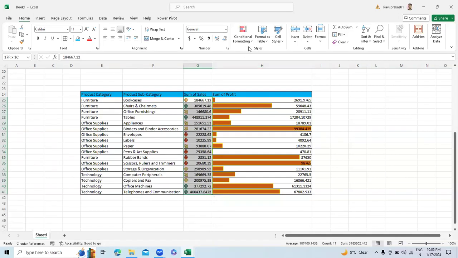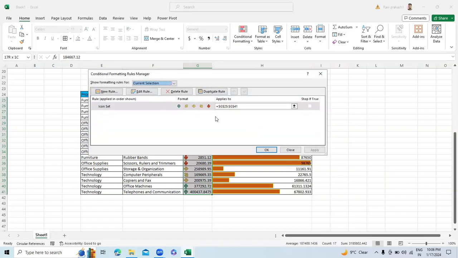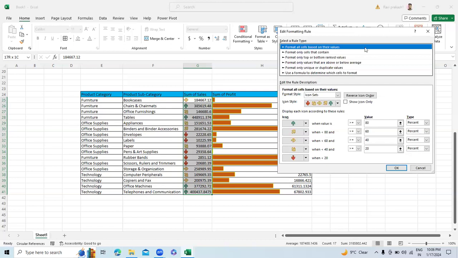Now I'll go to again conditional formatting option, then I'll go to manage rule में जाएंगे and then here we'll edit this icon set, right? अभी icons यहाँ पे भी, यदि आपको only icons देखना है, then even we can just see only icon, इसको चेक कर देंगे, then you will see only icon, not the value available in it, right?